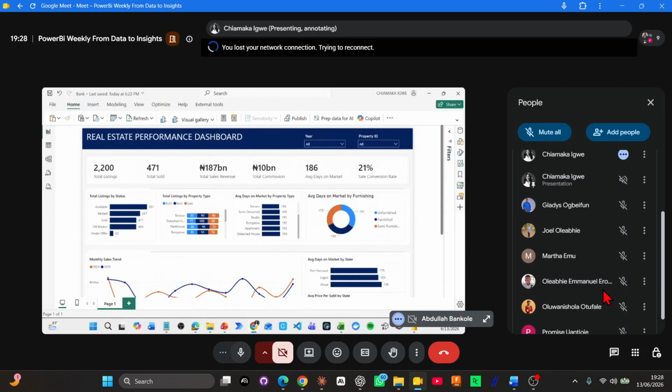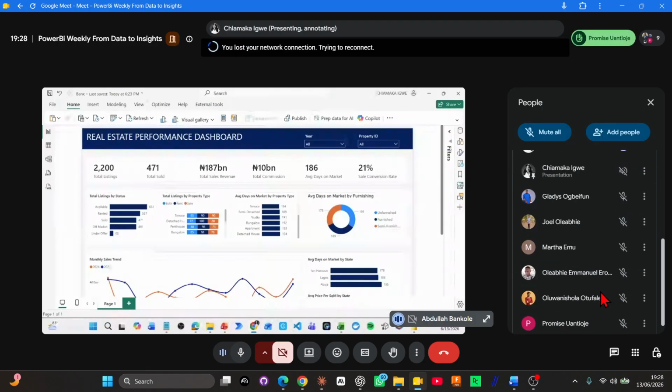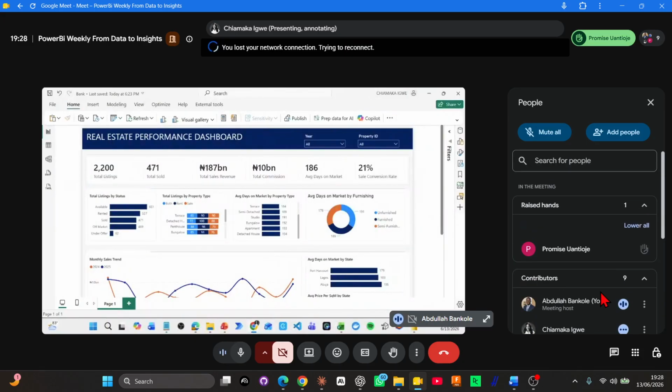Ask your questions. If there's anything that looks somehow to you, that you don't understand, now it's time to ask. Or Madam Chiamaka, why did you use this chart instead of this chart? Madam Chiamaka, don't mind Mr. Bankole. Like I said earlier, you can wait. Mr. Bankole said we should not do this, but this is what you are doing, Madam Chiamaka. Why did you do it like that? Now it's time for you to ask.